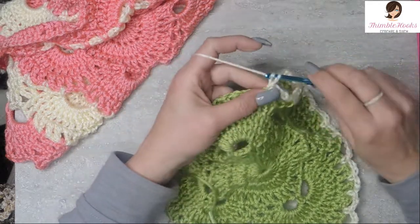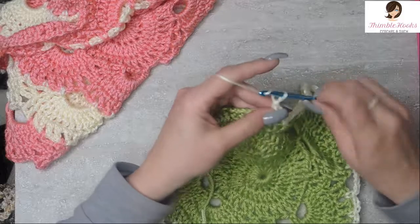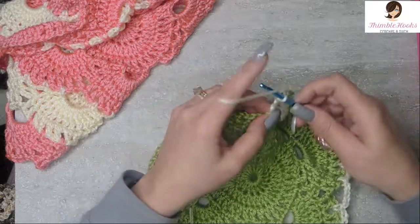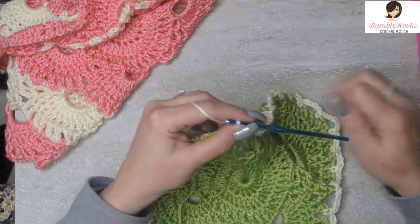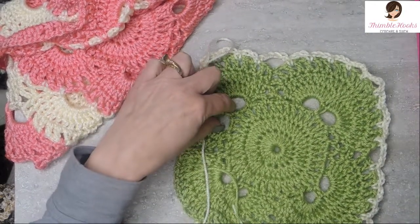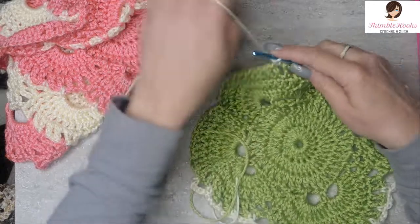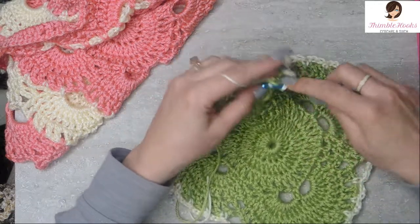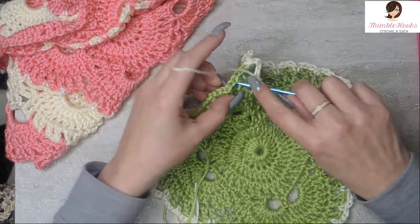So we just finished a five. One, two, three. Skip, single crochet. One, two, three. Skip, single crochet. One more time. Skip and single crochet. Back at a corner. Therefore, it's chain five. One, two, three, four, five. Skip, single crochet. One, two, three, four, five. Skip, single crochet.